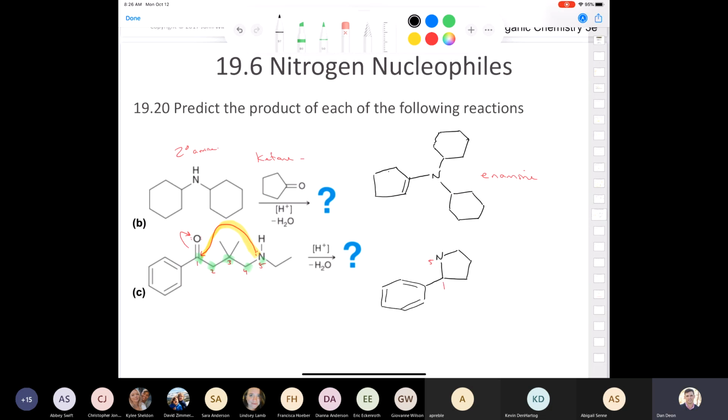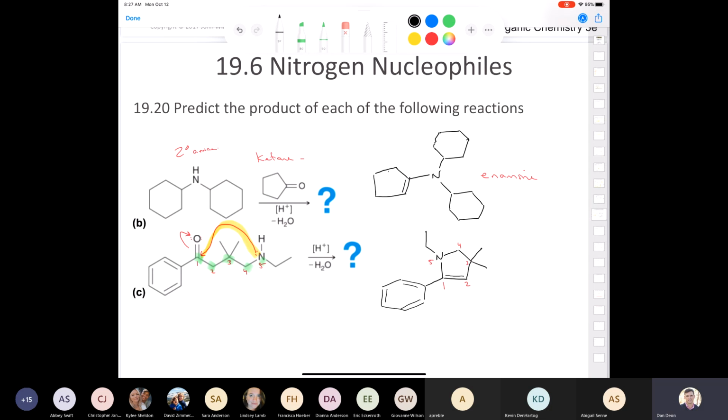Now what else? We know that on carbon 3 we have the 2 methyl groups like that. If it helps you, I could number them 1, 2, 3, 4 like that. Got the 2 methyl groups. You notice that the nitrogen also has an ethyl group on it. Now, just like in this example here, where the nitrogen has 3 R groups attached to it, this is going to form an enamine. The only place that double bond is going to be is right here, like that.